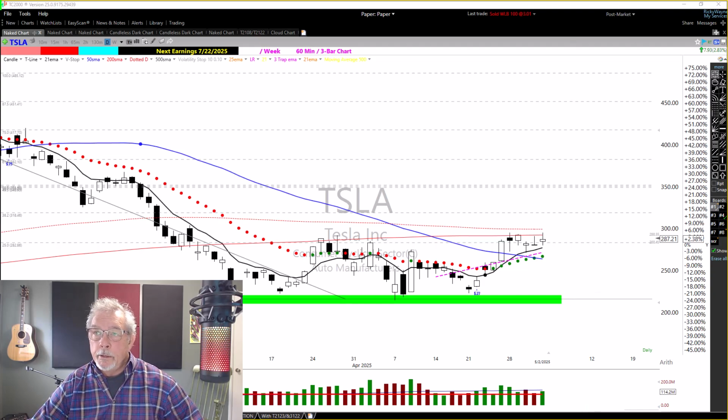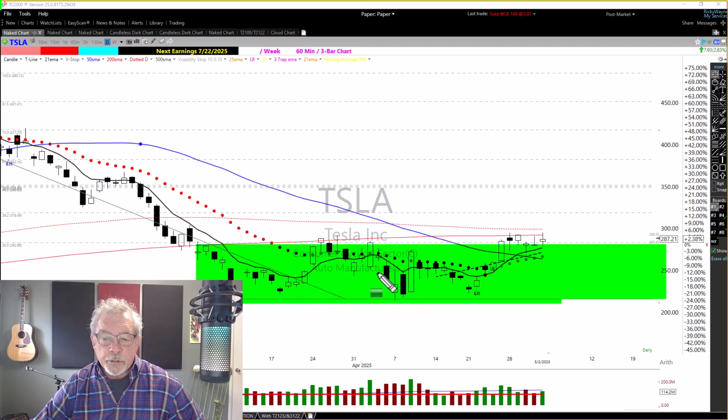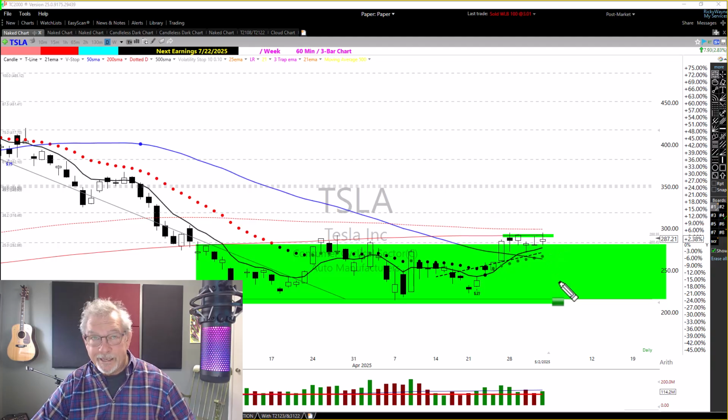And then we can take this area here, all that right there. That's the area where price has constructed this bottom. And now we've broken out over that bottom. Price is having a darndest time getting over that 200 period moving average, that's for sure. But just because it can't get over it doesn't mean it's failing it, okay?